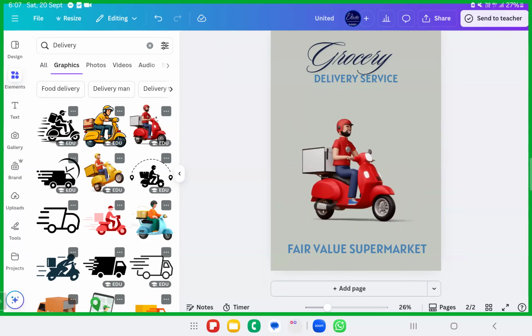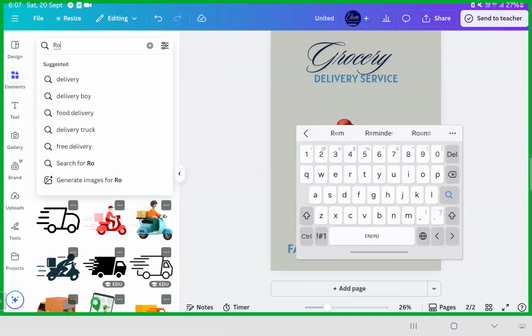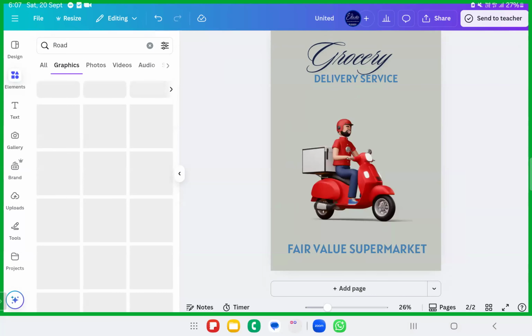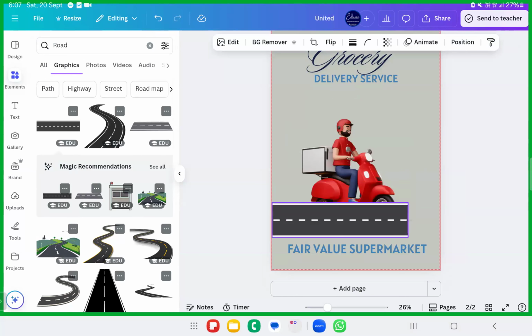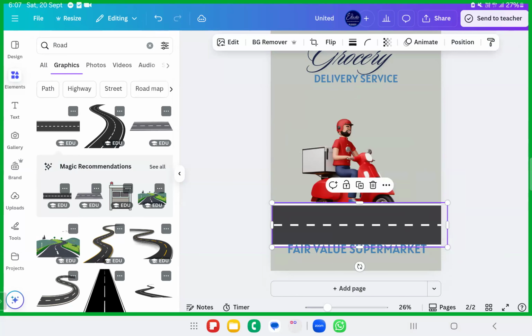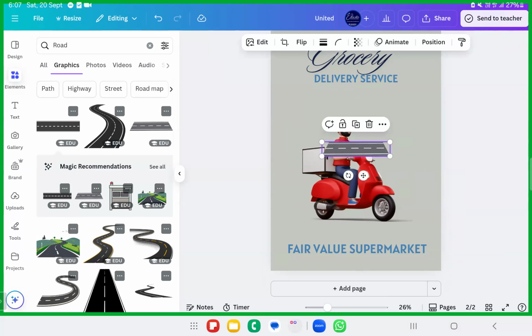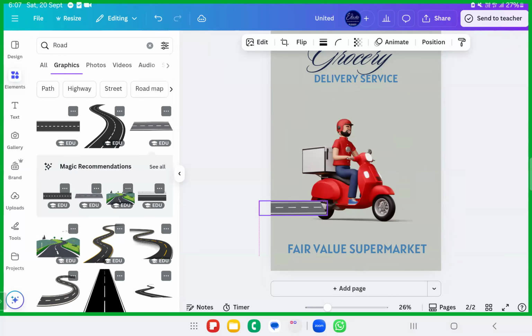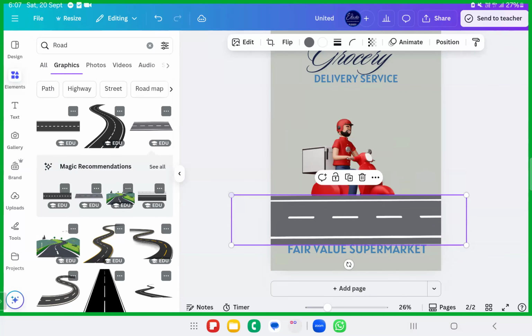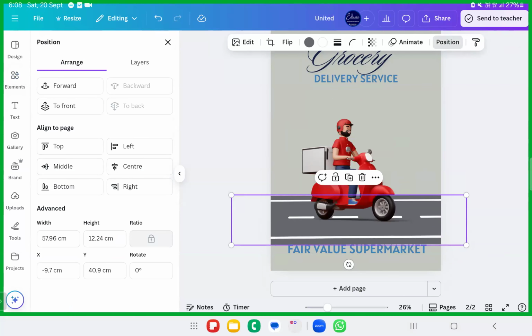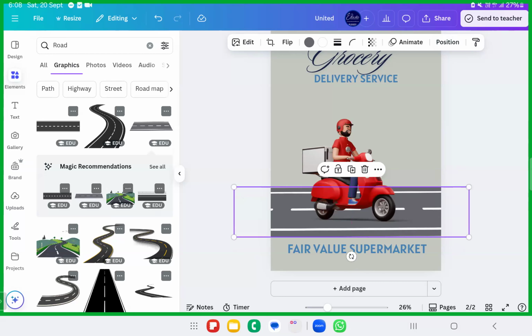You can even add the road or you can create the road. So I can add a road. See here? I'll just add a road. Graphics and road. You can add this road here. Yes, no? So this is how you design it. If this road is added like this, it won't look good, correct? It should be in this pattern. So you can add this kind of road and send it to the back side. How to send it? Position it to back. Okay, this is the road that you can add.